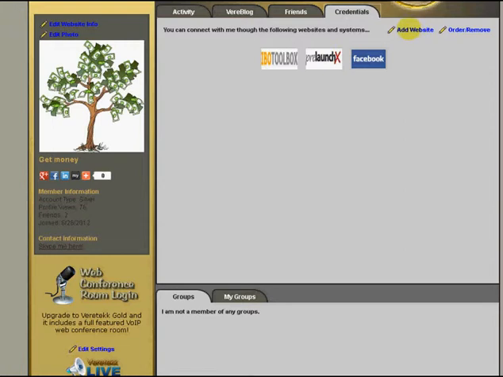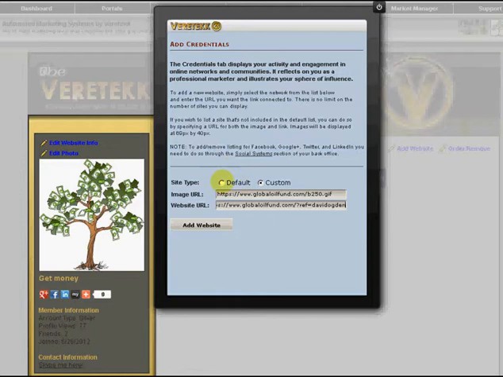But I'm doing a custom link here, so what I've done is I've got an image URL in here, and I have experimented with it, and it does reduce down automatically. It says here that the image will be displayed 69 times 40, and it does reduce them down to those sizes automatically, so quite often you don't have to do any further work. You put the link into where it wants to go, and then you just press add website. You must, however, refresh your system. If you don't refresh your system, you will not see that we've added a new one in here.